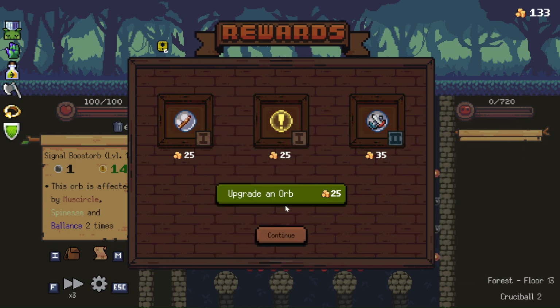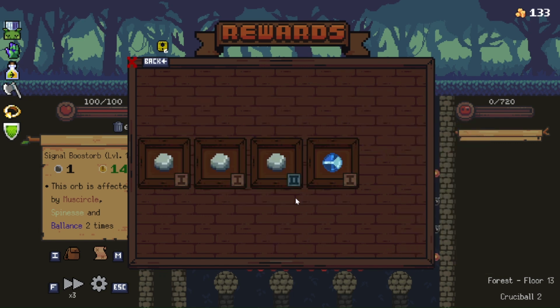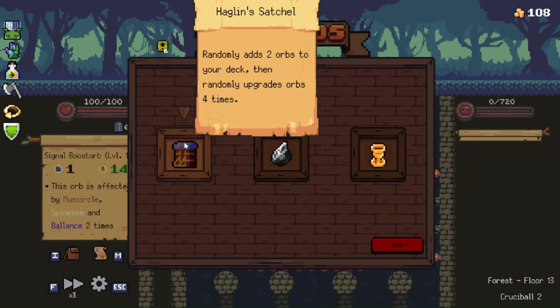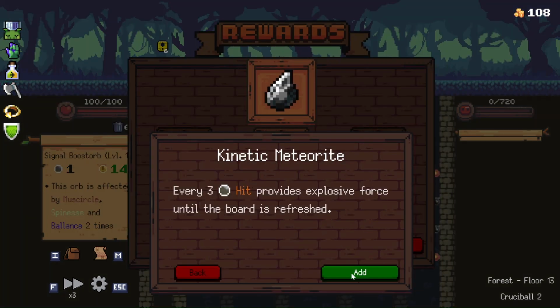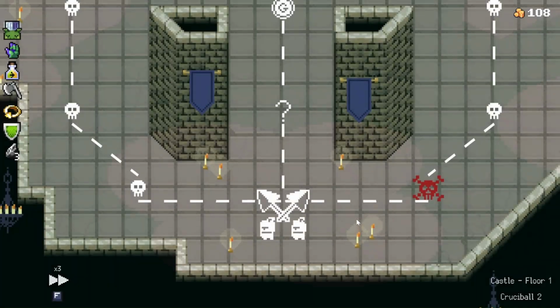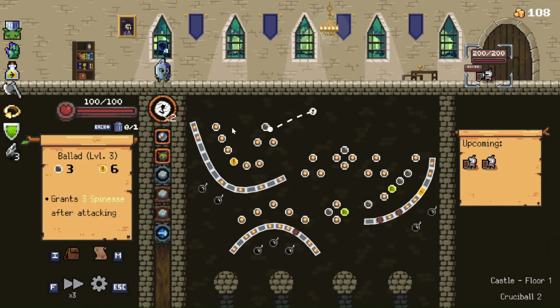Not really. I'm never gonna pick that up. Nah, that doesn't seem too good of an orb. Reduce one refresher plus 4. No. Crit. Maybe if I had more refreshes, but I only have 2. That's an item I would pick up if I had more than 3. I'm fine with 2 refreshes, but anything lower than that, I start getting worried. And I already forgot that I picked up kinetic meteorite.